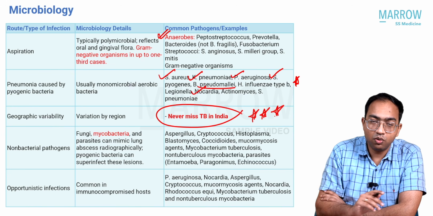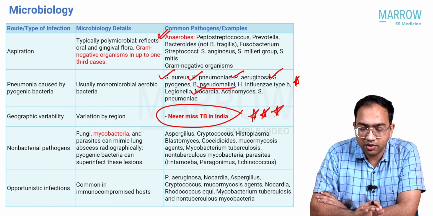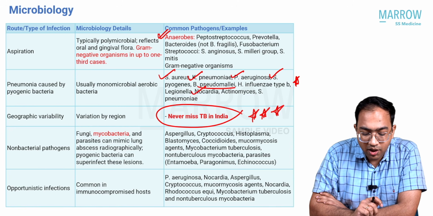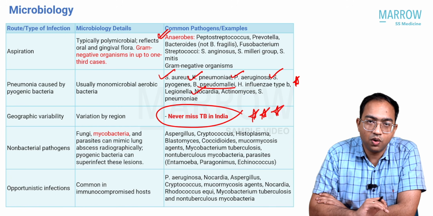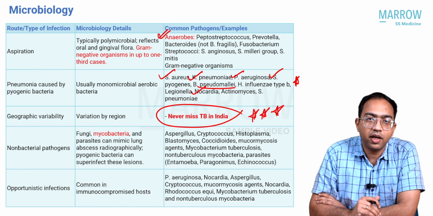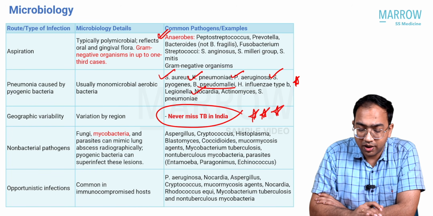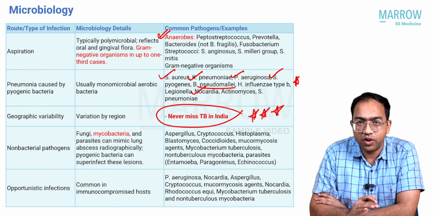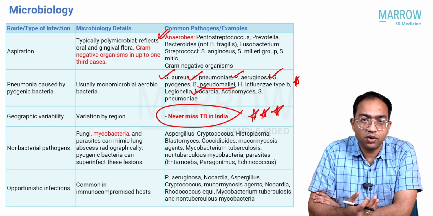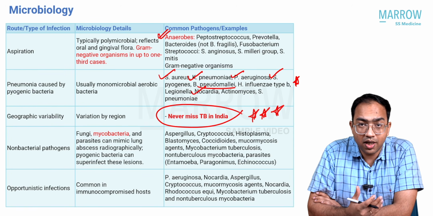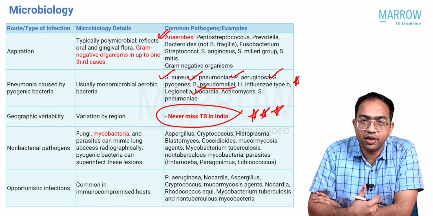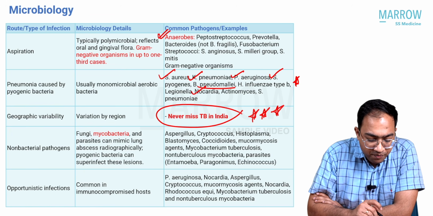So, even if I don't mention TB anywhere in this presentation, always consider that you have to rule out tuberculosis in all your patients who come with a lung abscess or empyema. Because even though gram negatives, etc., are reported to be very common, tubercular empyemas and tubercular lung abscesses are more common in the Indian setting than in the Western setting.